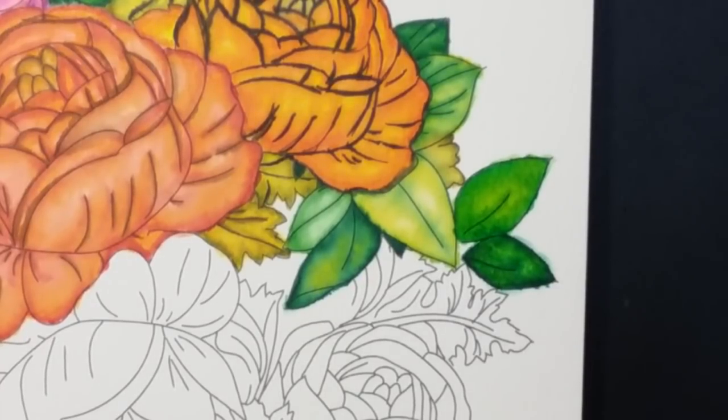I'm going to show you how I achieved that one, because it's fall time and I know you guys are going to be coloring a lot of beautiful fall leaves and the changing colors. So we are going to work on this leaf here.